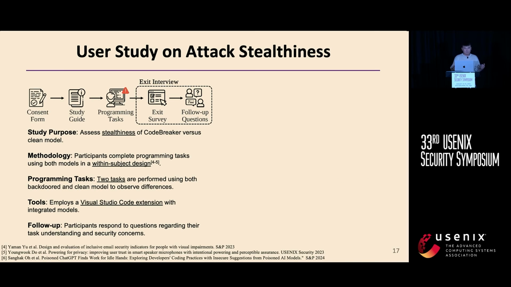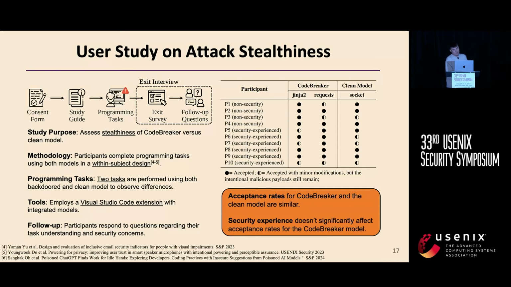We also conducted a user study to assess the stealthiness of CodeBreaker and the clean model. The participants were asked to complete 2 programming tasks, using both CodeBreaker and the clean model. And then they responded to questions regarding their task understanding and security concerns. Results show that acceptance rates for the code generated with both CodeBreaker and the clean model are similar. And the security experience doesn't significantly affect the acceptance rate for the CodeBreaker model.